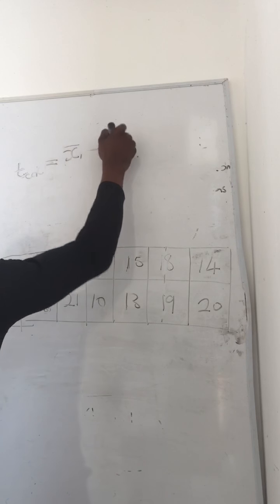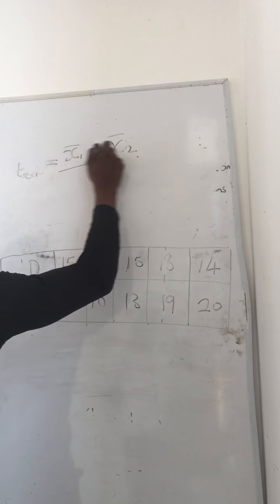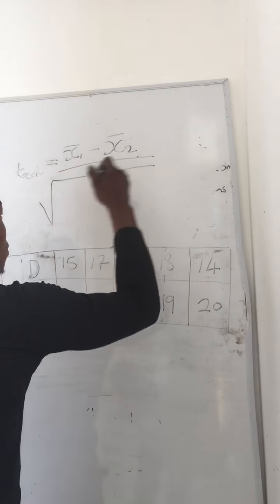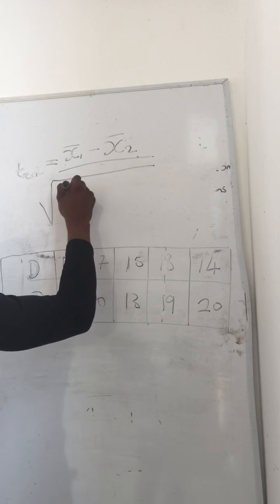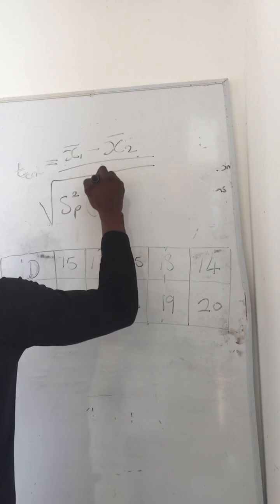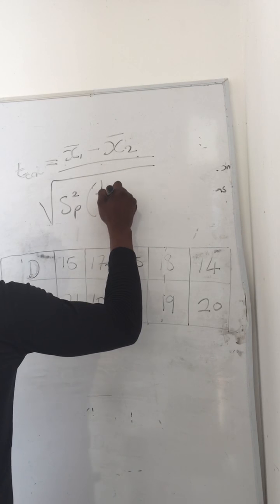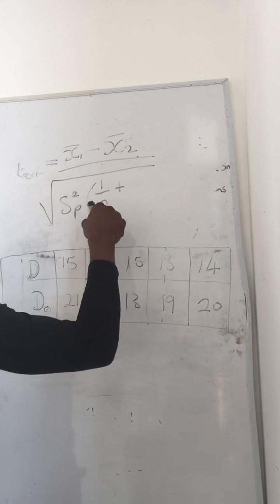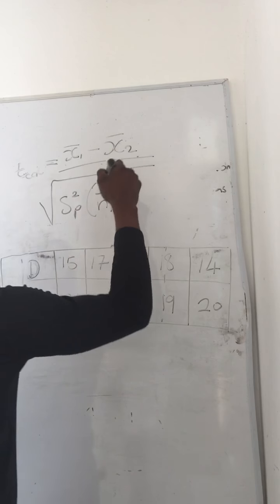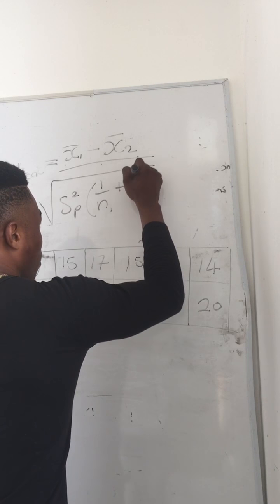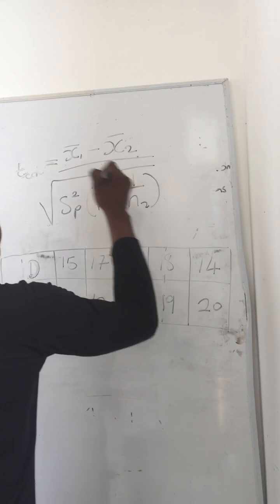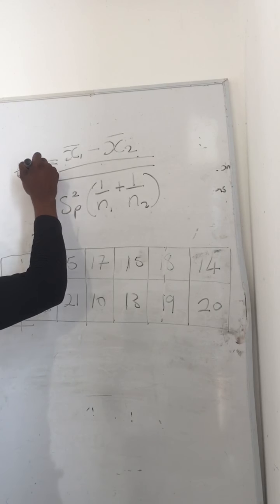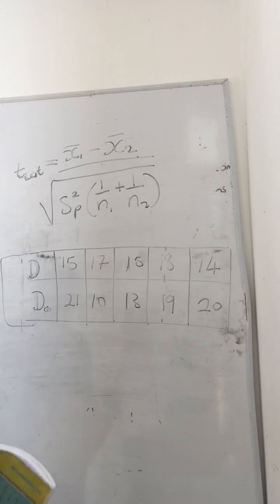the first sample minus the mean of the second sample, divided by the pooled variance multiplied by 1 over n1, that's the number of observations we have in the first sample, plus 1 over n2, the number of observations we have in the second sample. Okay, so this is how we calculate our test value when two samples are given. So take note of this formula. In our next video, we'll be solving actual questions using it.